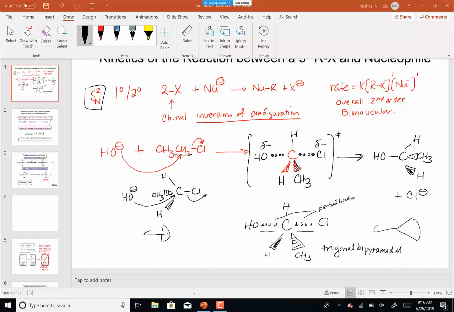And how did we know that? Because that's what the kinetics told us, because a one-step mechanistic step has to be bimolecular, so this makes sense. And then looking at the stereochemistry and the inversion of configuration, that told us also that it makes sense that it's a one-step mechanism and that it's backside attack. Right? So that's what we did yesterday.